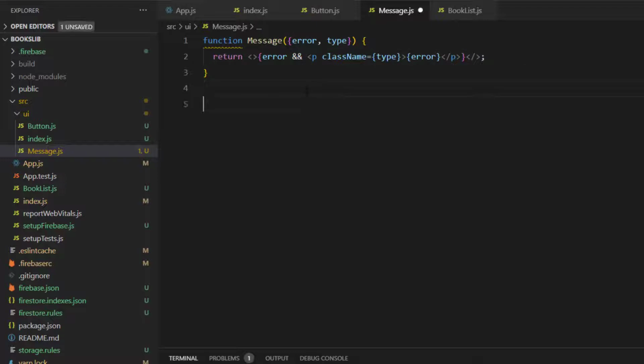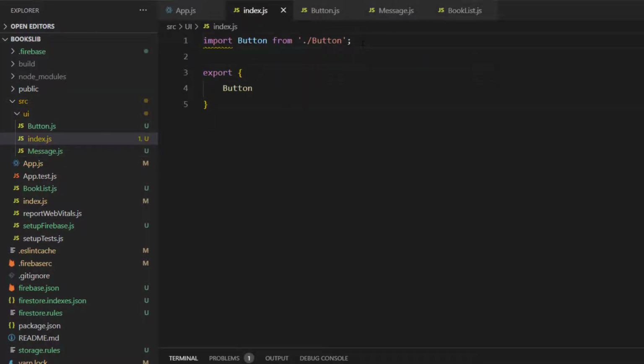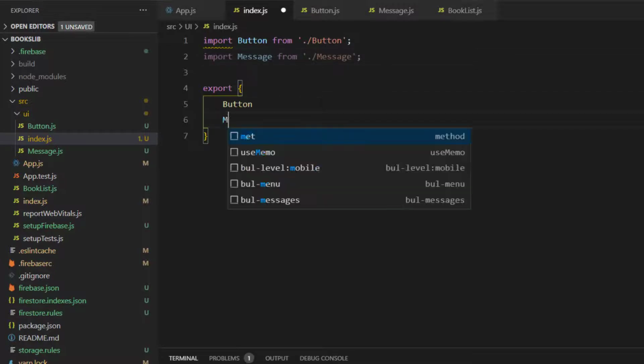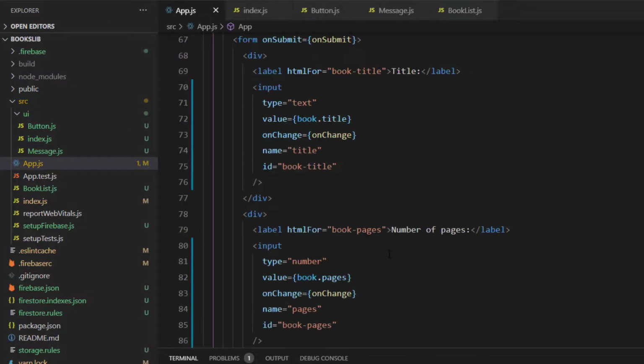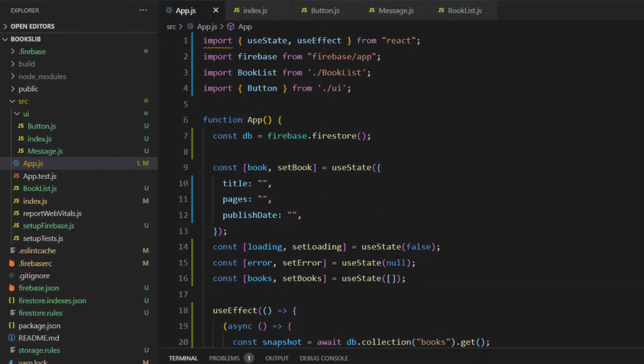So here is our message component. I will export this message component and I will import it in the index. With our index here we can easily import UI component to any other component message.